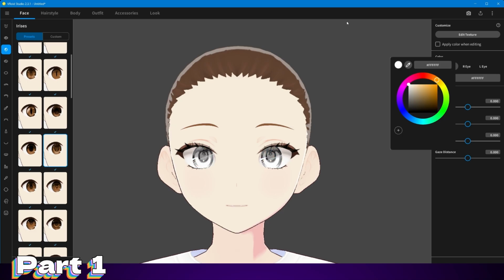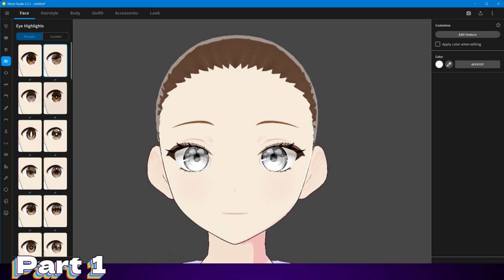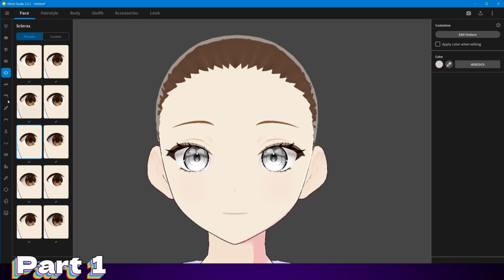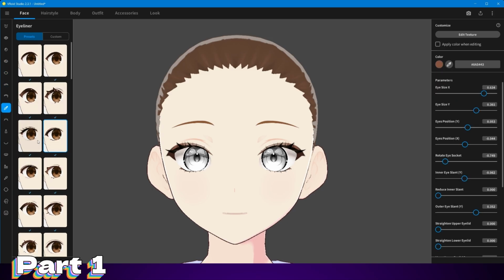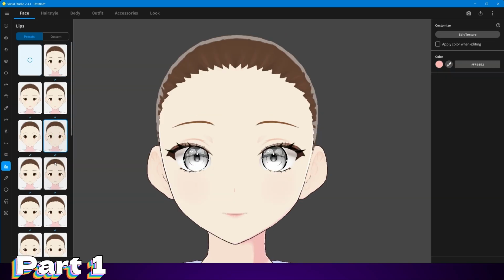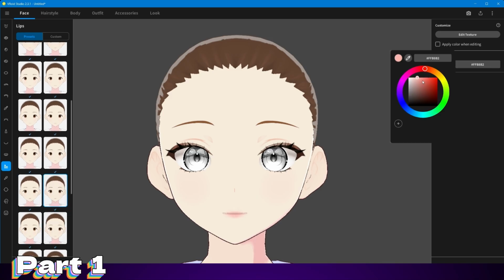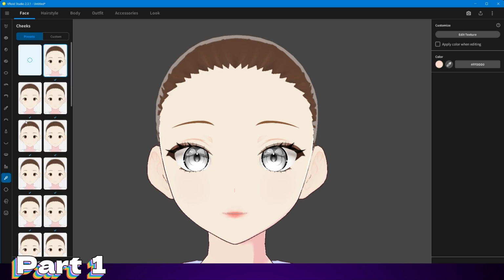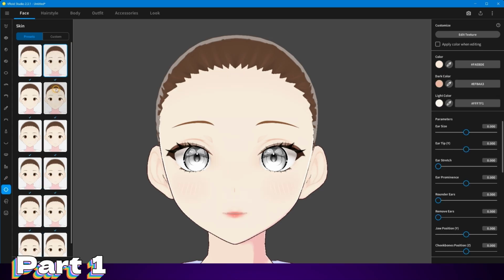Now, here's an important tip for this series. When you set up your hair, eyes, ears, and tail colors inside VRoid, make sure they are all pure white by default. Why? Because later in this series, we'll build a color customization system using sliders for hue, saturation, and brightness. If your base color is white, Unreal can shift it into any color dynamically without weird artifacts. This gives your players full control over character appearance, like choosing hair color or eye color on the fly.